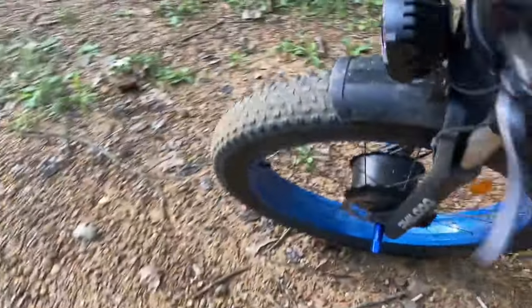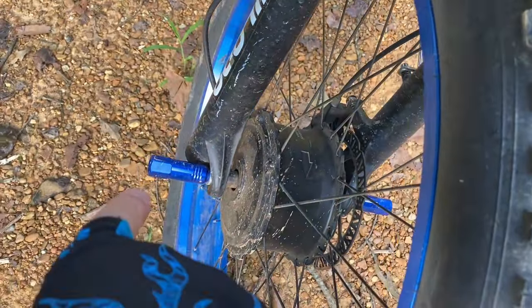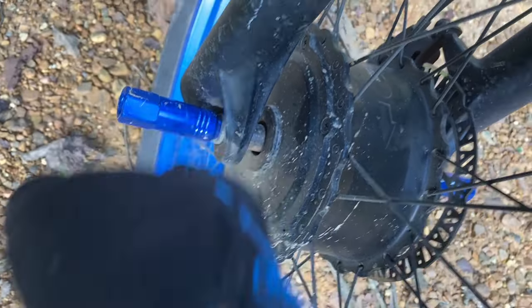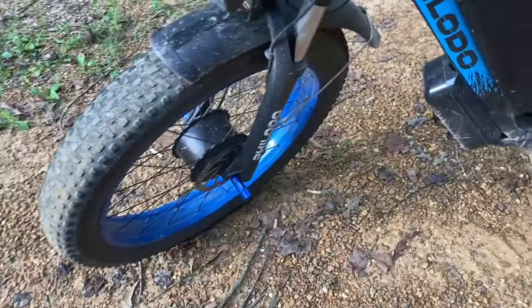I also added these pegs here — they're actually lug nuts. The way this bike is made, it's really hard to get a wrench on the stock nut to take off the front wheel. If you're just doing it one time it's no big deal, but like me, if I need to take it off so I can fit it in my van, I need an easy way to get that off and on. So that really helped.